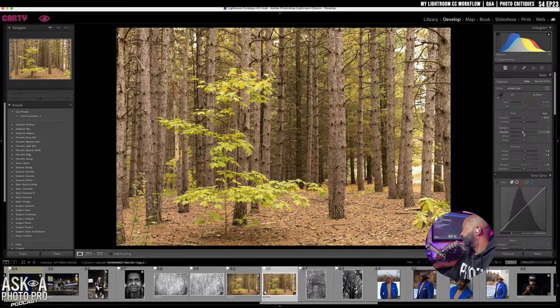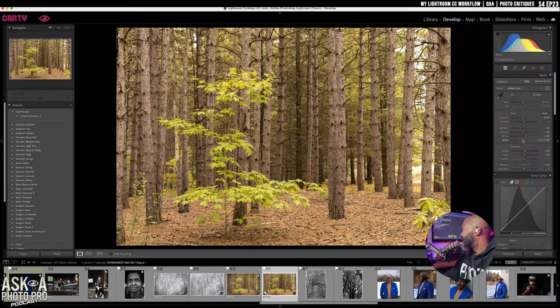We're going to go back up to this control slider here. We're going to pull the highlights down. To pull the whites. Actually, we're going to push the whites up just a little bit. I am watching my histogram to make sure that I don't make any radical adjustments. I'm going to pull the blacks down. That's too much. Right in and around here.